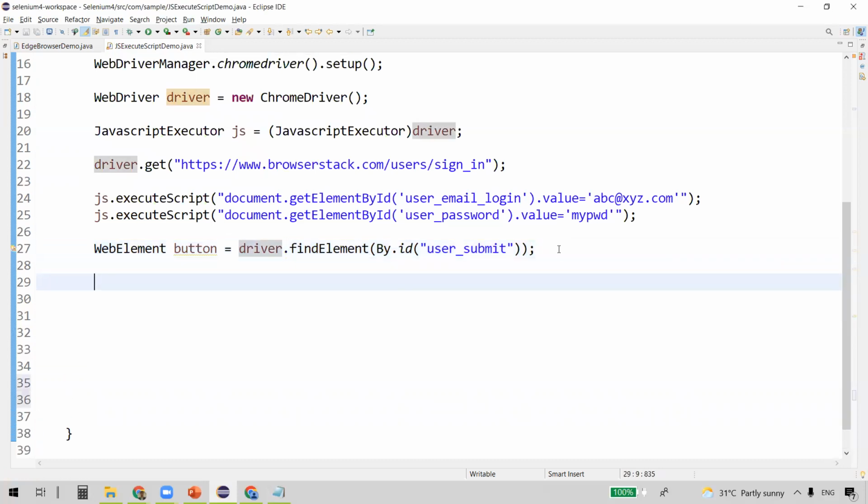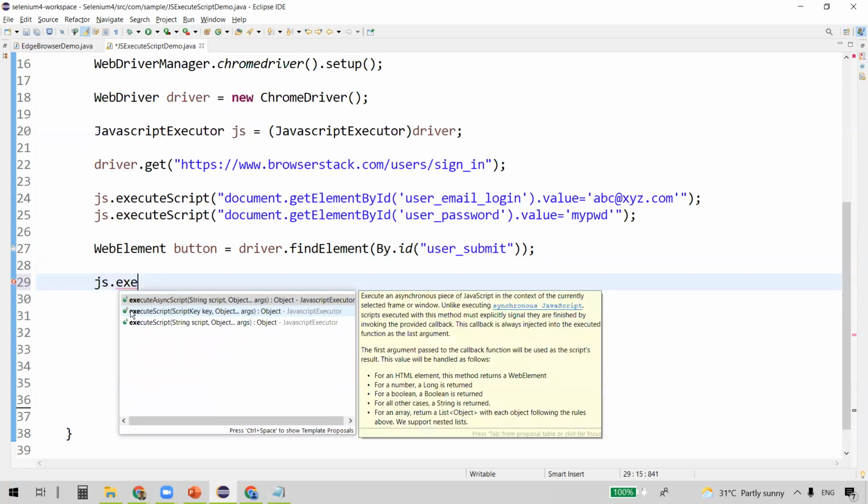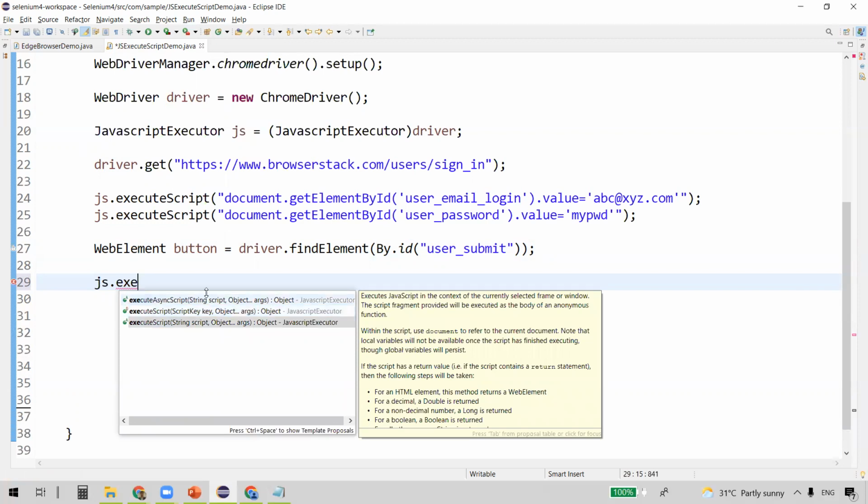What we are going to do now is use the JavaScript executeScript itself again, but this time we are going to pass the argument to it. So you can see here, executeScript actually takes two parameters, script and varargs, right? So you can pass 0 or more arguments. Till now, we didn't pass any arguments, we just used one parameter to the executeScript. So the second parameter is the varargs.